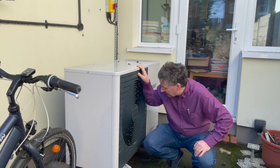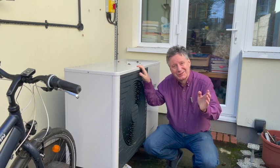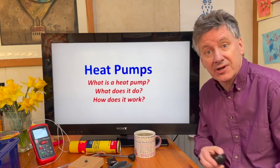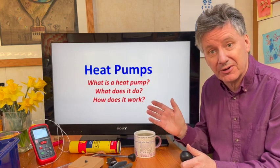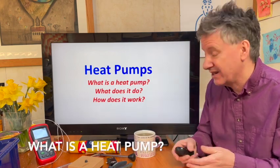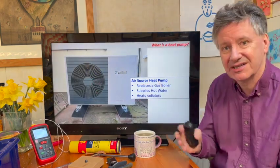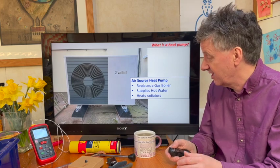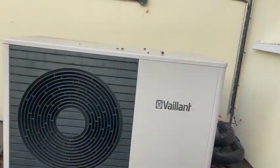The fan is going — it is working. Anyway, it's quite cold, so let's go inside and I'll tell you how heat pumps work. So here we are in the kitchen and I've got some fine demonstration stuff here and a few PowerPoint slides. So, what is a heat pump, what does it do, and how does it work? This is a picture of a heat pump and what it does is it replaces a gas boiler in a house — it supplies hot water to the house for taps and showers, and it heats the radiators to keep the house warm.